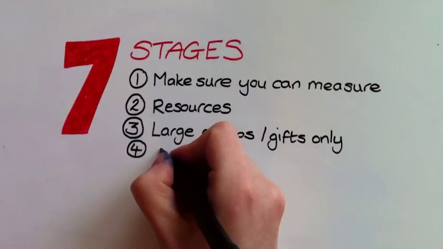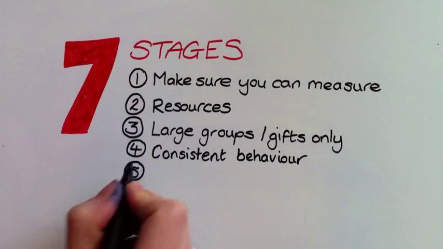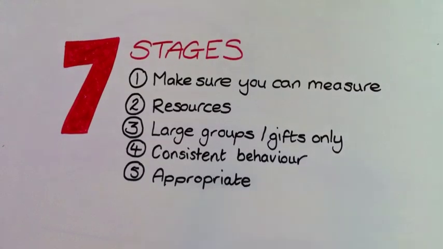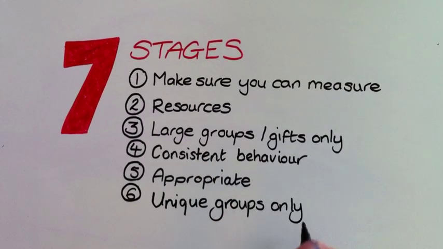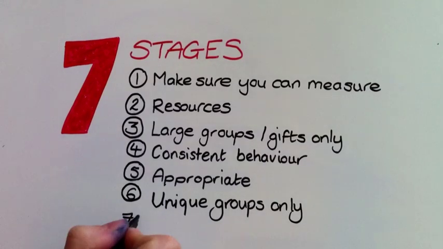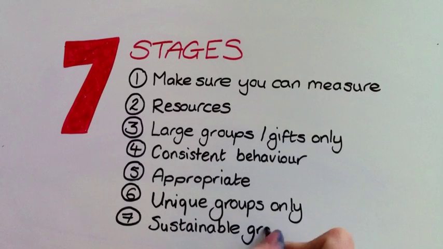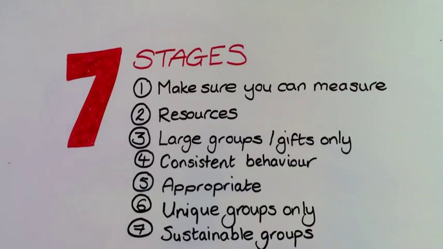Fourthly, you want to make sure that the behaviour or interests of your donors in each group is going to stay relatively the same, so you don't create work that will soon be redundant. Fifth, the donor group should be appropriate. For example, you may not want to have immediate beneficiaries as a target group. Sixth, you'll want to be sure that each group is really unique and will not respond in the same way as other groups. And finally, in seventh place, that the group is sustainable, so that you can actually manage the needs and behaviour of this group. If, for example, you identified a group of large companies to target and had to manage communications to their nationwide offices, do you, even with their investment, have the resources to manage this level of work?